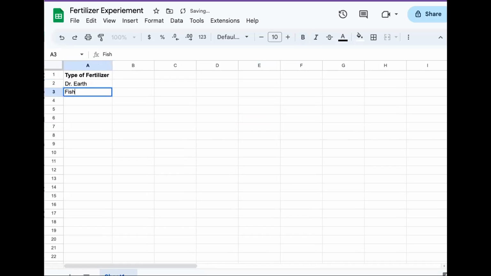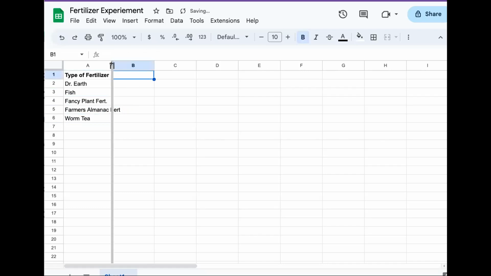Maybe we looked at fish fertilizer. Maybe we looked at fancy plant fertilizer. We could have looked at Farmer's Almanac fertilizer, etc. Okay, so maybe that's enough for now. Oh, we'll add worm tea also.